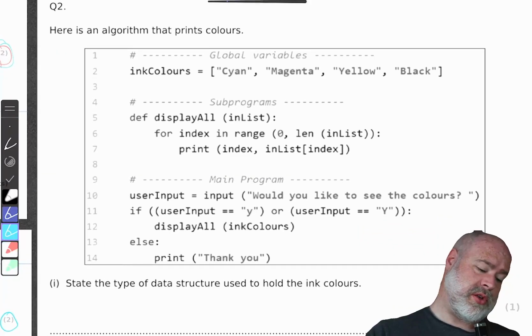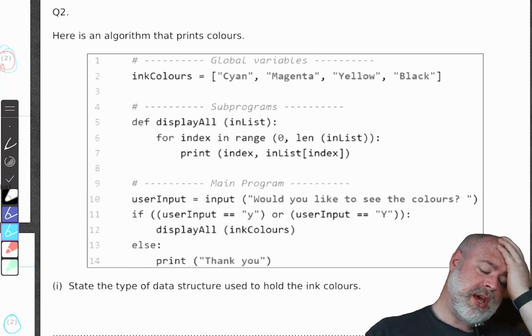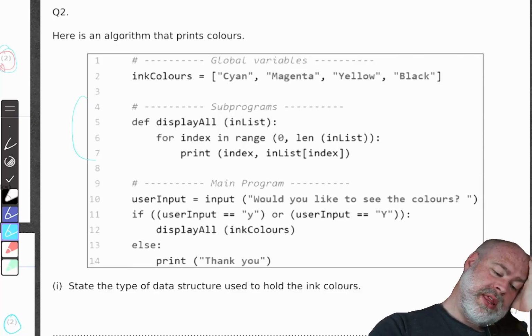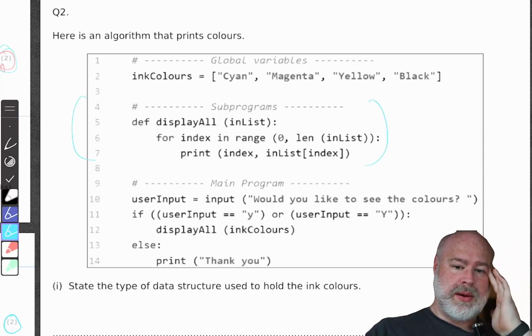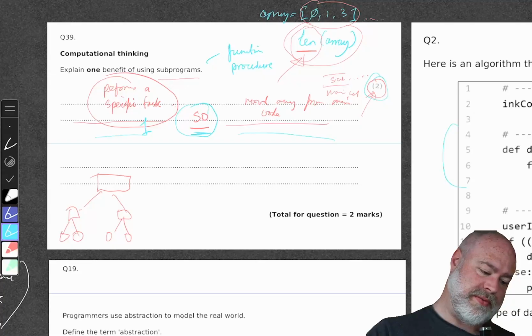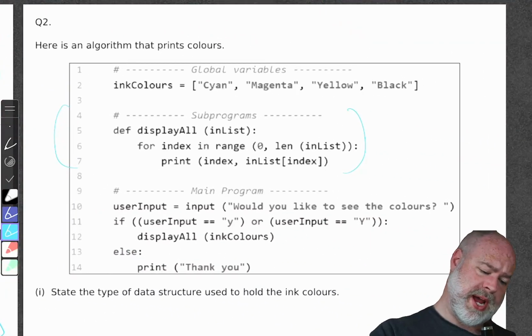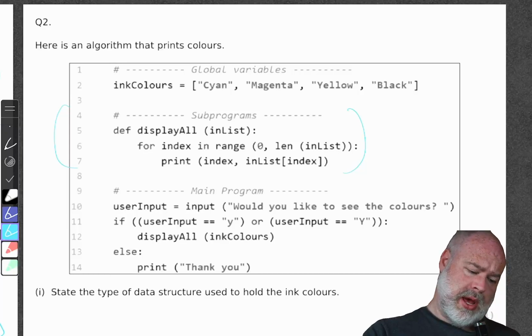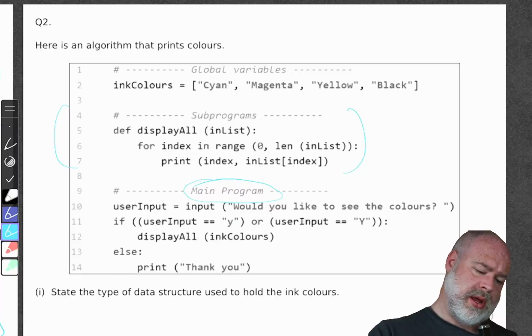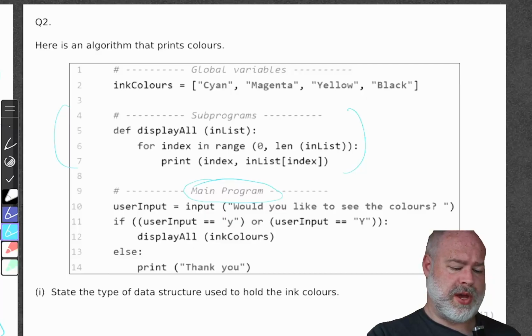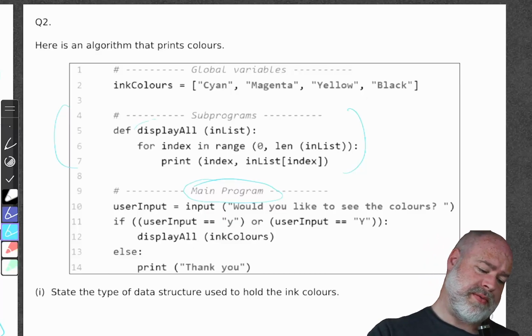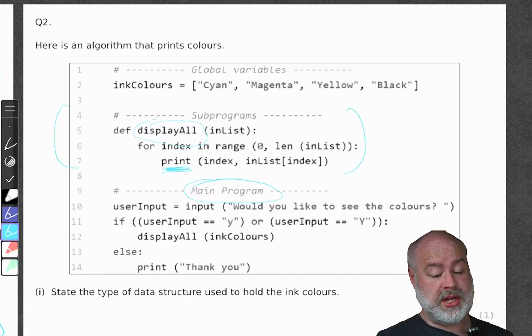Let's have a look at another question here. So this demonstrates the benefit of subprograms, that we can move away from our main code. That's our main program, and we can add our subprogram at the top and move it away from our main code. And we just need to write it once and have this function. Oh, sorry, this is not a function, this is a procedure because it prints a value. It's not returning a value, so we call it a procedure.